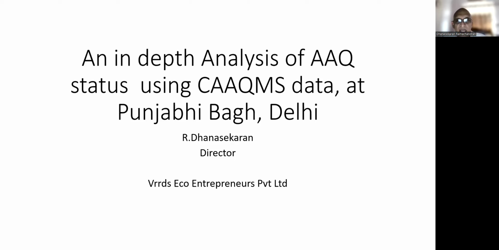Why I have taken a continuous ambient air quality data? Because it is a finer data, sampling at a rate of 15 minutes per data, 24 hours, 365 days. And the data strength is about 1,440 data per day, 43,200 data per month, and 5,18,400 data per annum with 95% availability. Again, the cost for establishing a continuous ambient air quality monitoring comes around nearly 1.25 crores, and running or operational maintenance cost around 3 to 5 lakhs per month.